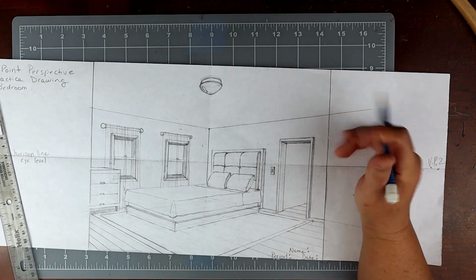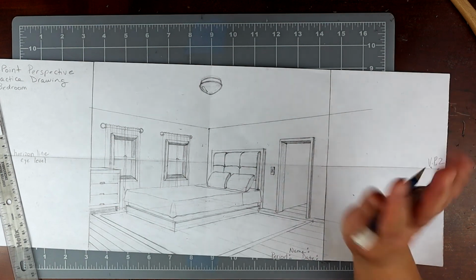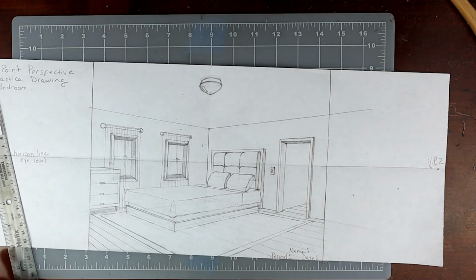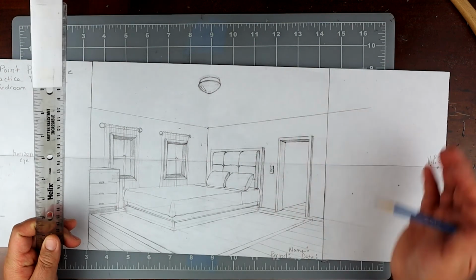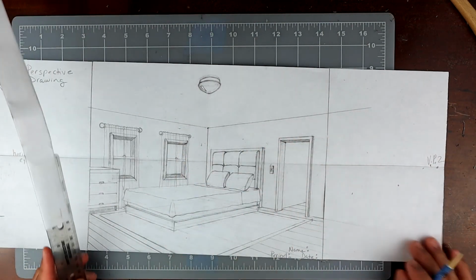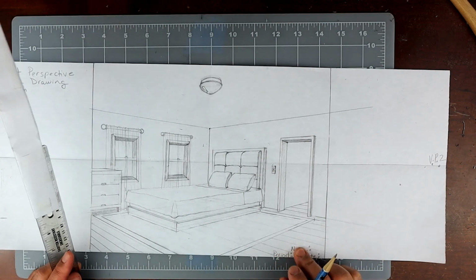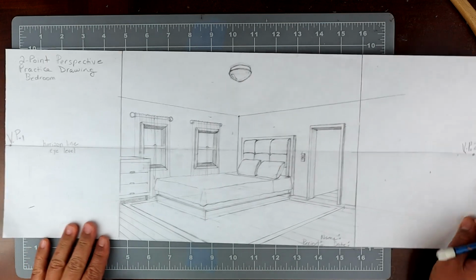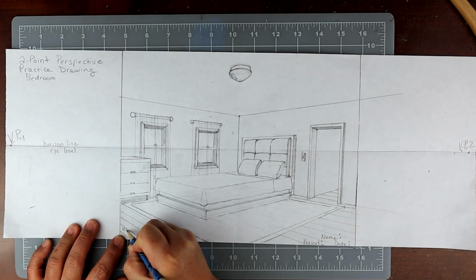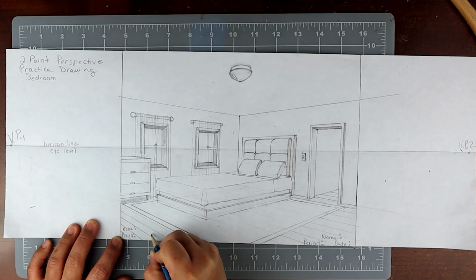Look at doors. Even doors have different styles too. But let's not get into that, okay? We're not going to get into that. There is one more thing we could do, which is we could add something to the foreground here. So your name is over here, but we can move your name over here because there's not a lot of space. You could put your period over here and then the date over here.